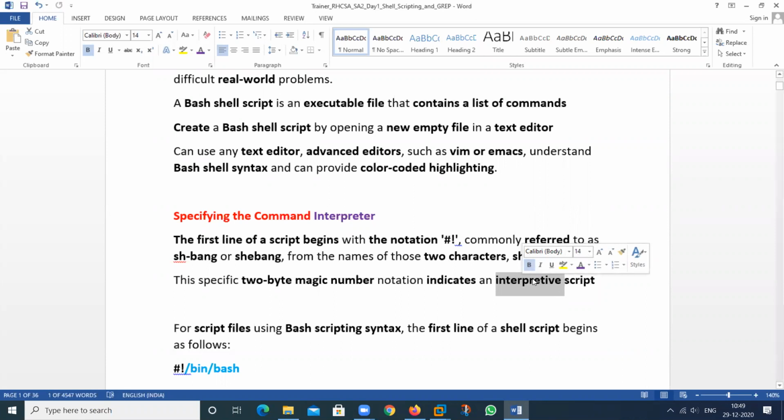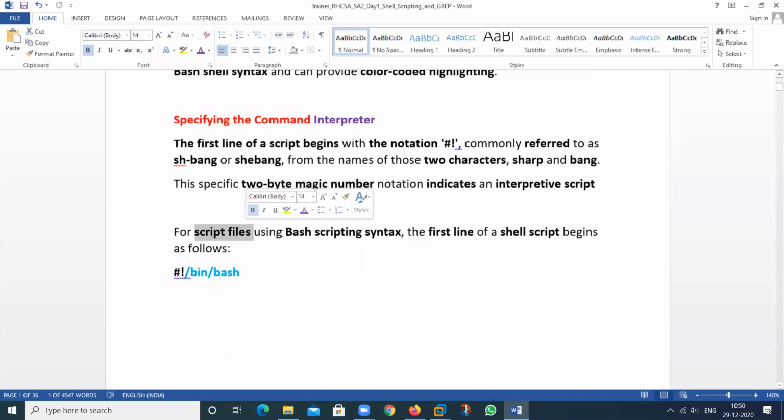If it does not understand a particular command, it cannot interpret that script. So for a script file, you should use bash shell scripting syntax. This will interpret that file by using this program. If the bash program has the connectivity, it will perform that file by this program, because it contains all the commands.